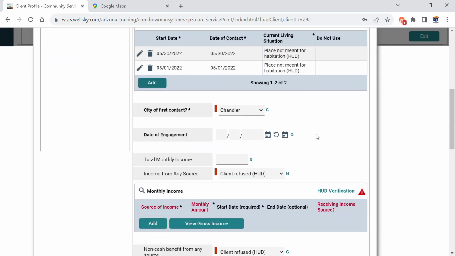On this contact, I'll say that my client did want to come up with a housing plan, wants to be case managed, so I'll go ahead and add my date of engagement for May 30th.